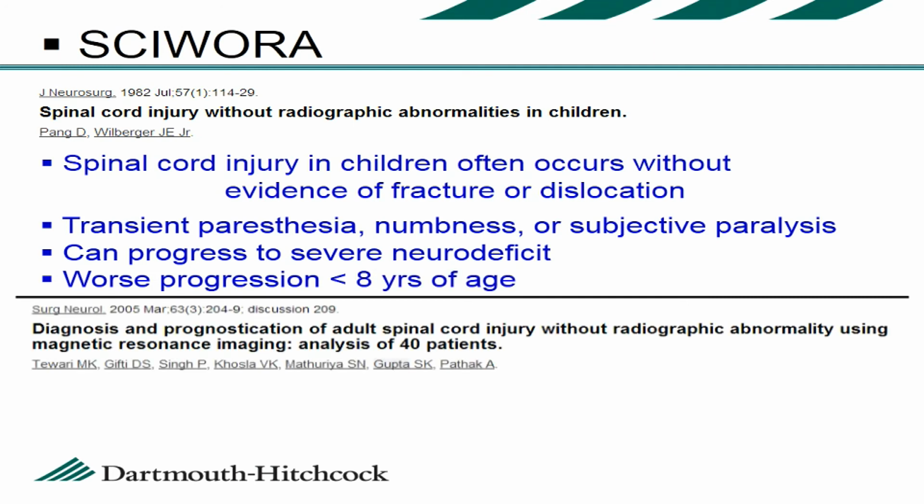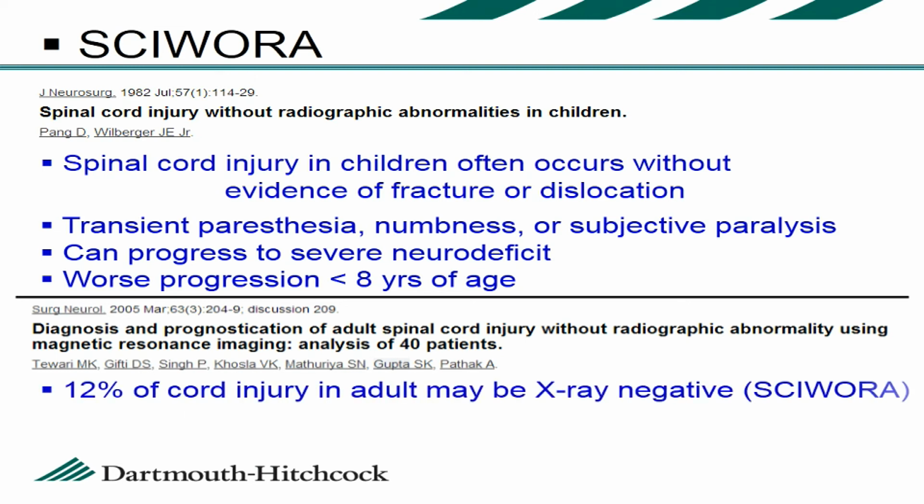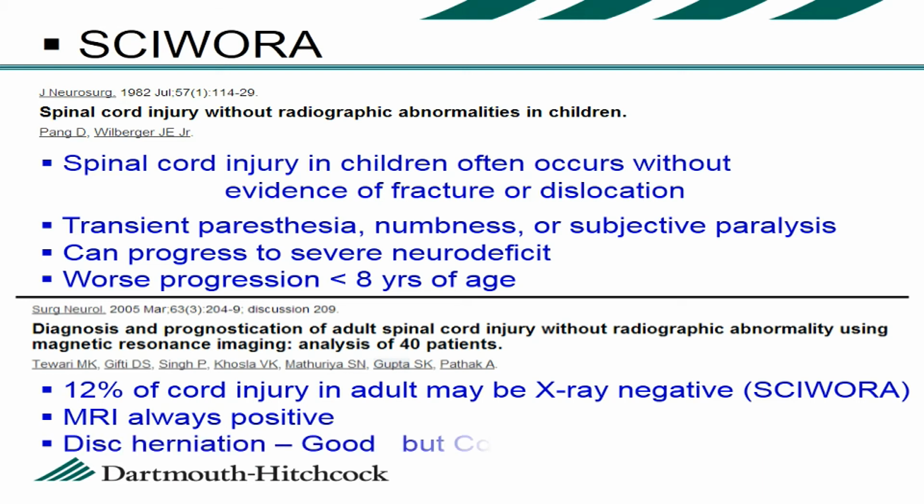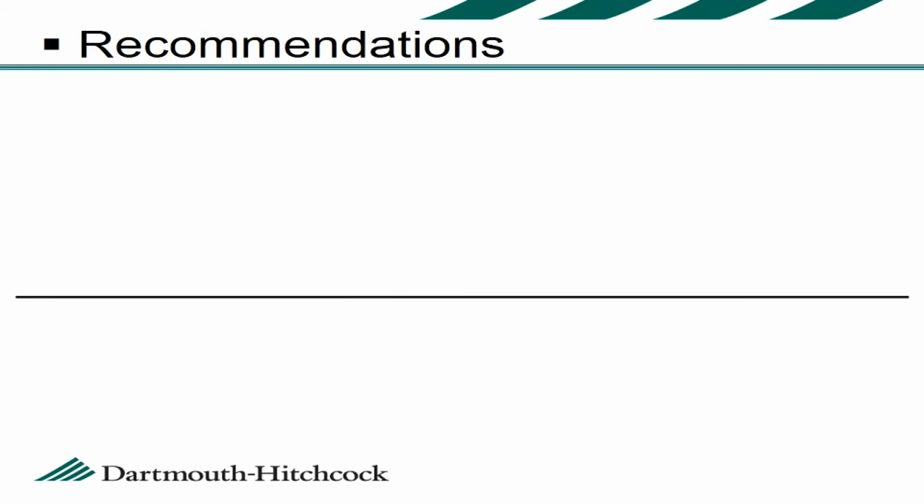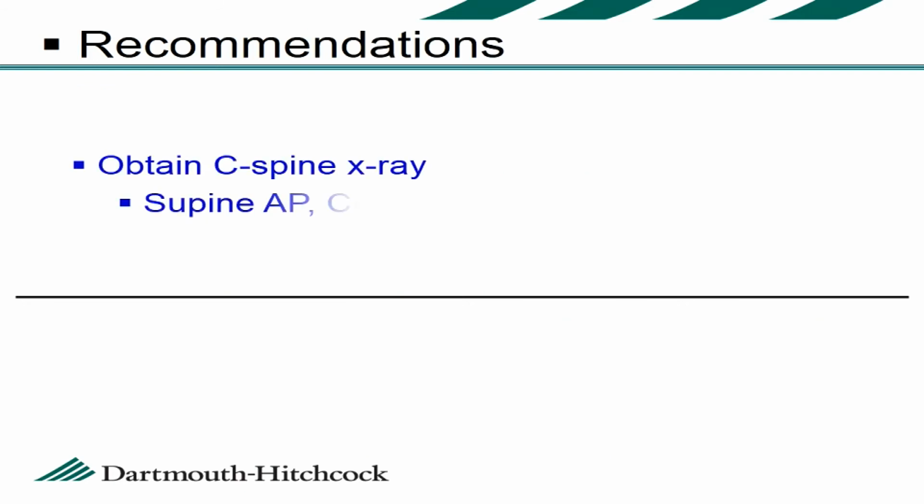And we in Dartmouth have our own 2 separate ones. One is for the awake patient. The children's are different, but for the adult awake patient, if you find the NEXUS rule going on, then you don't have to do anything. But any tenderness, etc., do a CT scan. Abnormal, go for an MR scan, call the spine surgeon. Normal, still be careful, keep the collar on. Check again next day before you let them go.